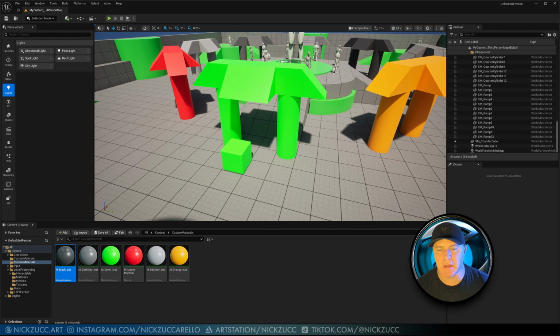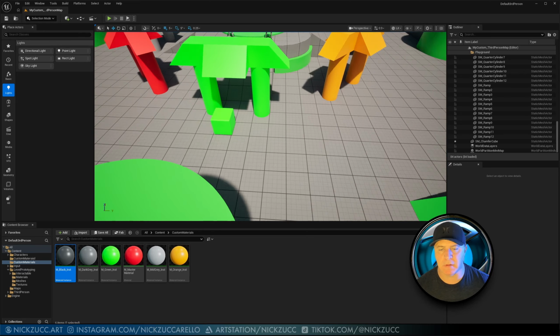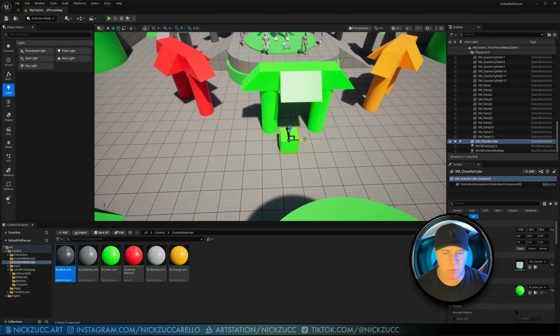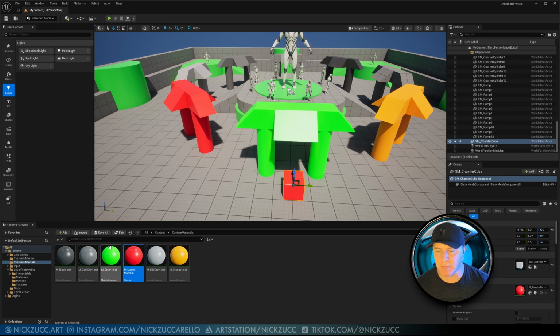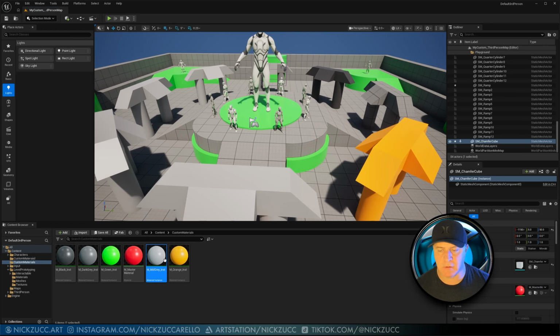And now aesthetically, I can start to choose what makes sense for me and what I want to do with these different materials. I think I want this red, and I'm probably going to put just a mid-gray, or actually this mid-gray. I'll put that on most of my pieces like that. I think aesthetically that'll look a little bit nicer. I'm having trouble getting to that, so I just had to fly over to that area. Okay, we're close with this.